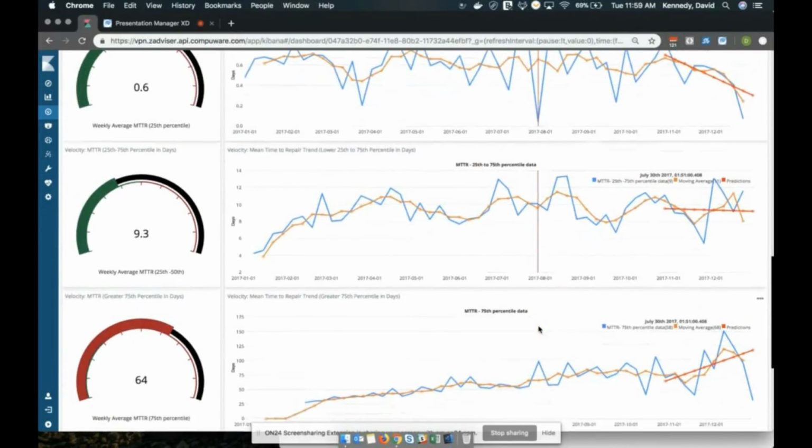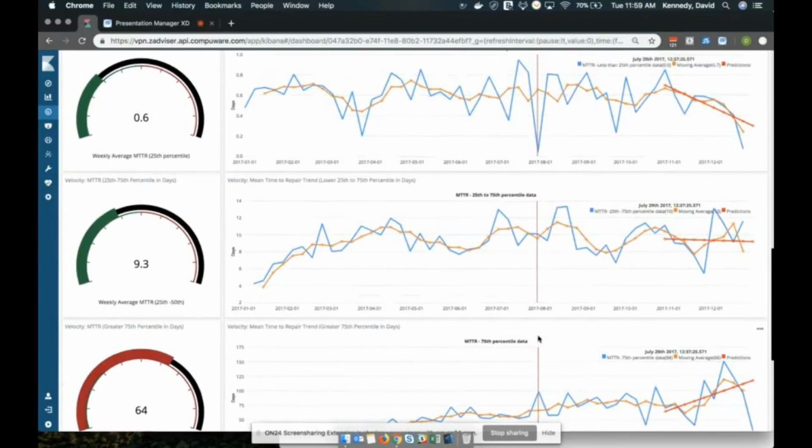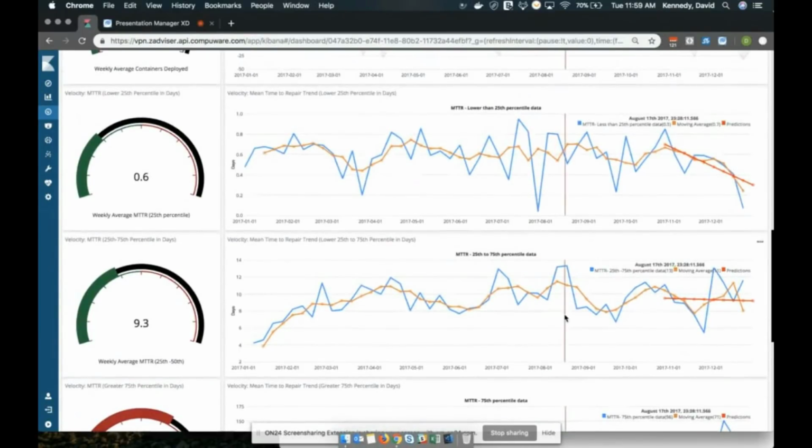So one last thing I want to point out when we're looking at a few of these KPIs is this red line that appears. And what this allows us to do is see the relationship between each of the metrics across the three KPIs of velocity, quality, and efficiency. And what we're doing here is trying to visualize if there's any causation across them. Is there a certain metric or a certain KPI that's affecting another one to move up into the right or down into the right? So you can start to ask questions of the groups that are responsible for each of these components to understand what the data is telling you.